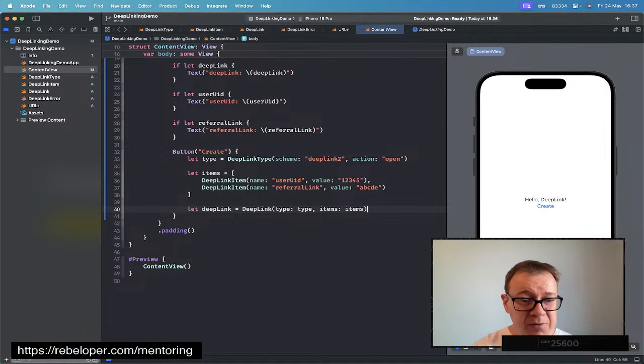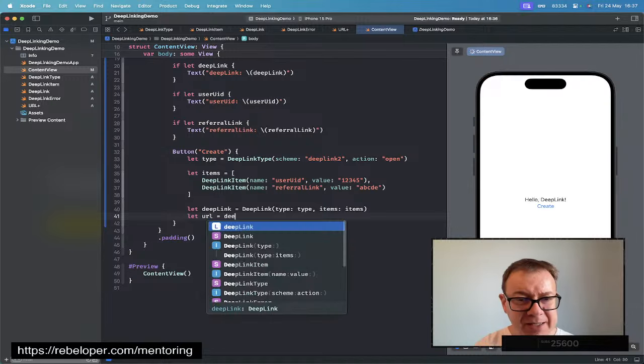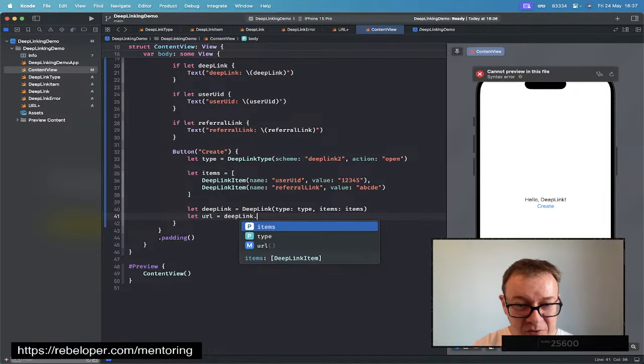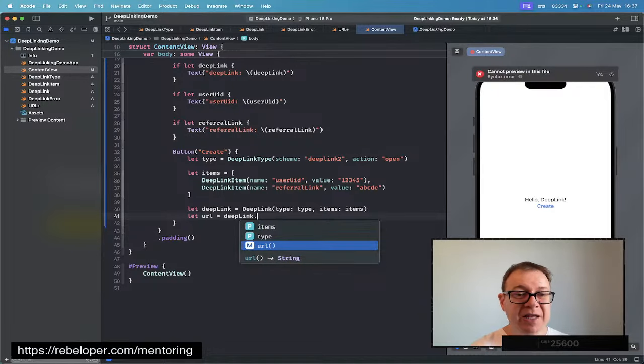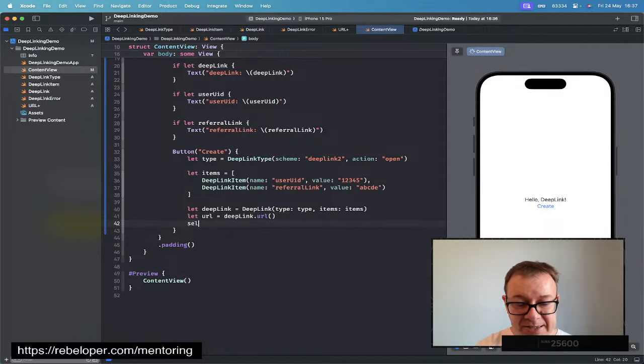We want to grab its URL, so let URL equals deep link dot URL. Remember the function that we have created on the deep link, and then we will say self dot deep link equals that URL. It's expecting a string, so we are going to give it.